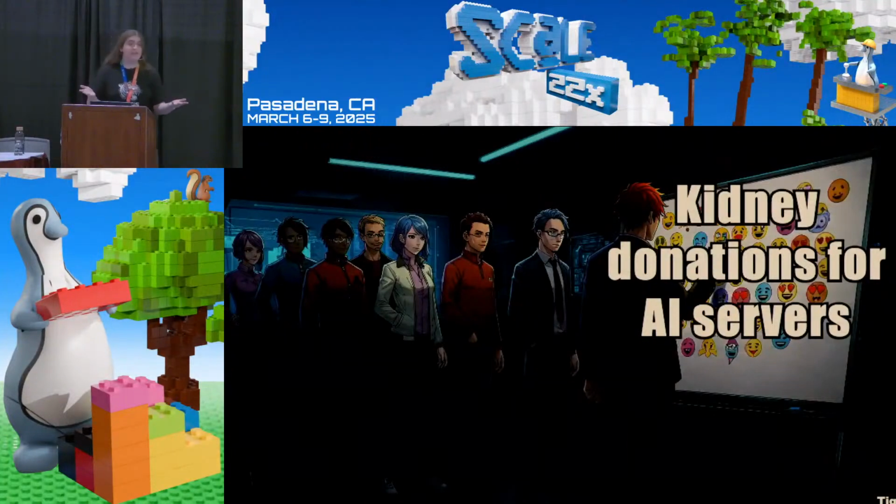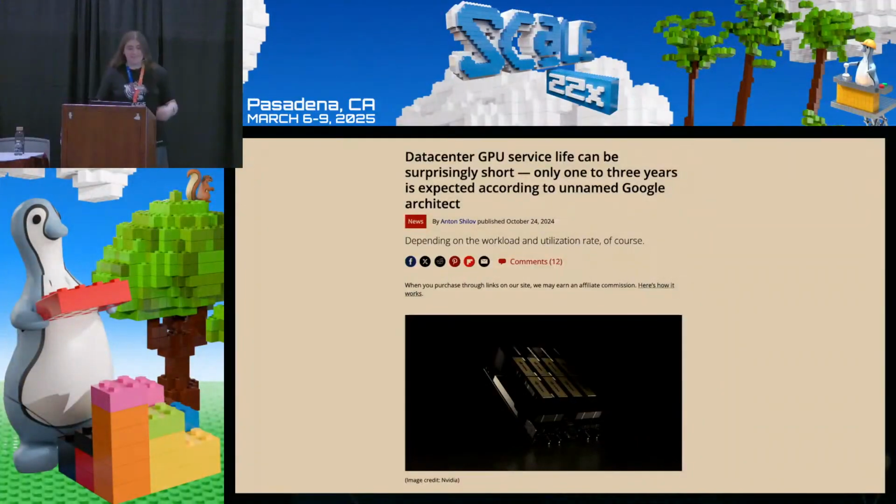Sure, you can get the cards you need off of eBay, Taobao, Alibaba, or GPU Craig on Craigslist. But sooner or later, your employees are going to run out of spare kidneys. You'll run out of budget for all the pizza parties to make up for the kidney donations, and venture capitalists want a return on investment. Even more fun, when you do get those GPUs and you have them full bore, service life is 1 to 3 years. Then you get to start it all over again.